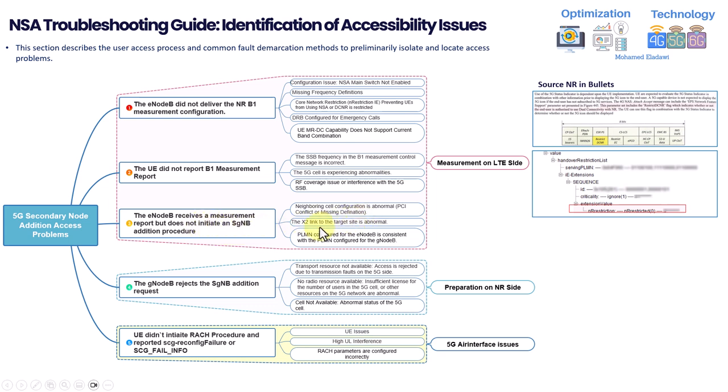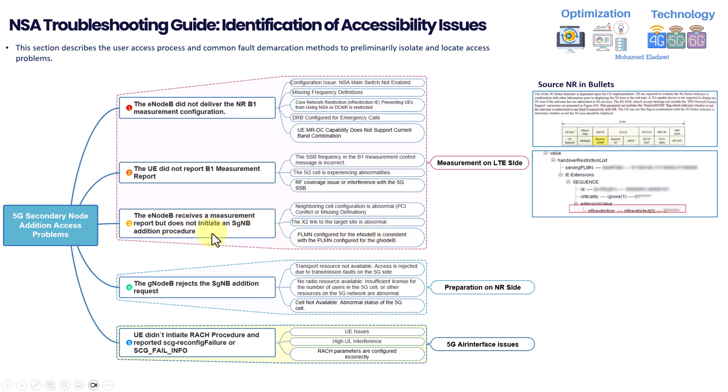And in this case, also you can find the X2 link between the master eNB and secondary gNB, between 4G and 5G, is down, for example, is not there, or is up. Also, you might find that in the neighbor definition, the EARFCN is not the same. It's defined with a different configuration. Those can also lead to a failure. I mean, it's not consistent between both of them. There are also discrepancies.